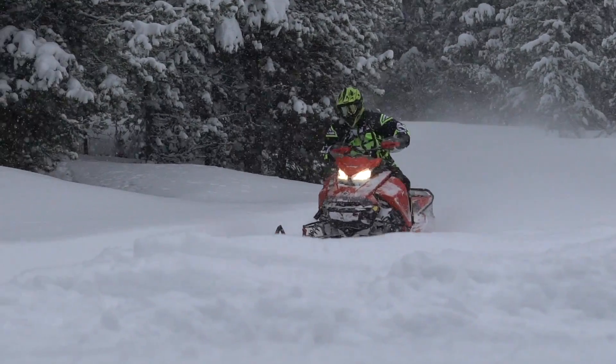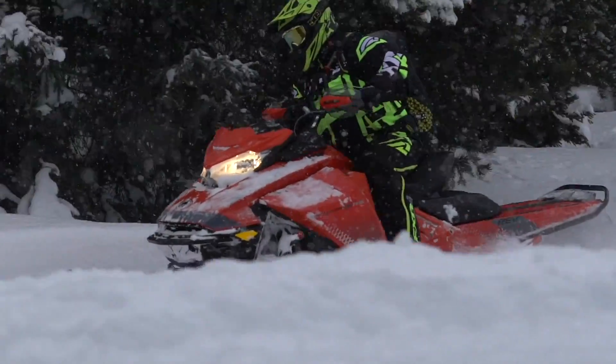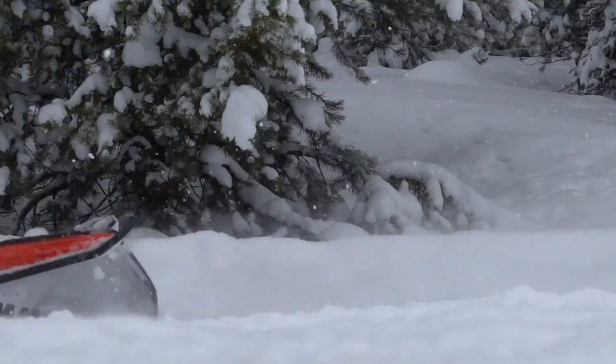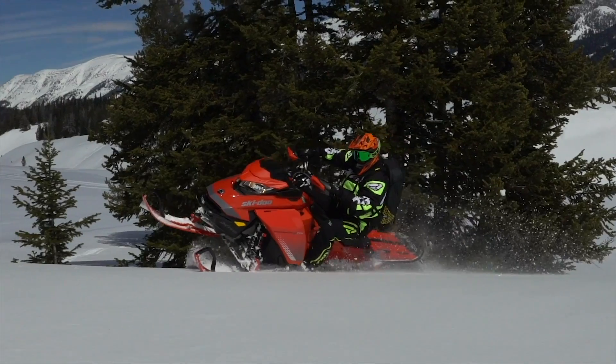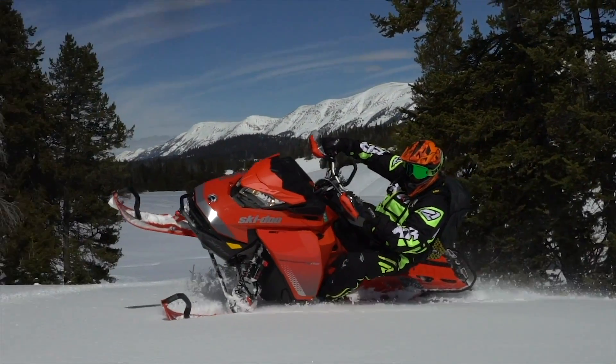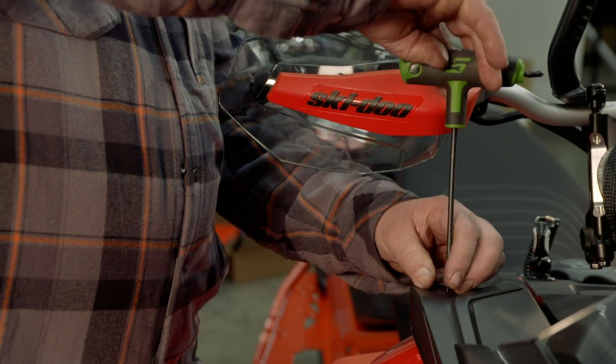Hey Steve, I see you picked one of my favorites for our other buggy. I've been riding with you a couple of times — you've got great variety of trails up there, so that long-distance machine makes good sense once in a while. But you've also got some great play areas and this machine really excels in that stuff. When you go in the deep powder and play around, it will for sure serve your needs very well.